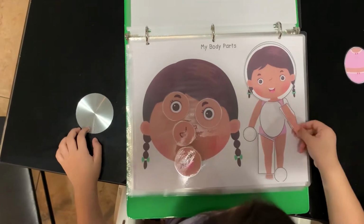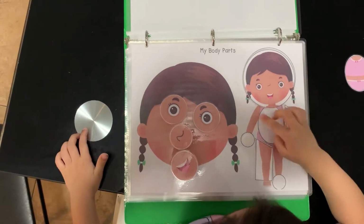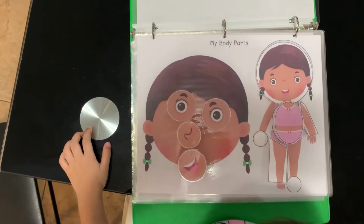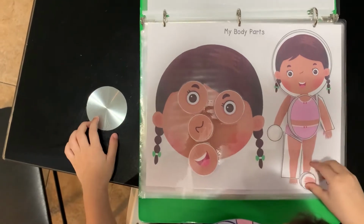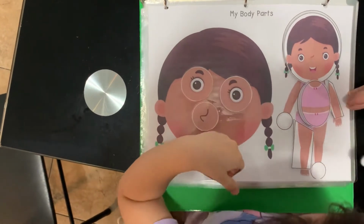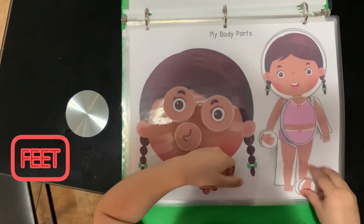What's that? Arm. Okay. Put the arm. Baliktad. Yeah, ganyan. Good job. What else is missing? Oh, what's that? It's a tummy. Okay, put it on. Where's the hand? The other hand. That's the feet. Jersey, remove it. Put it on the other hand. Okay, next. What's this? It's not a hand. It's a feet. Okay, put it on. Yay!